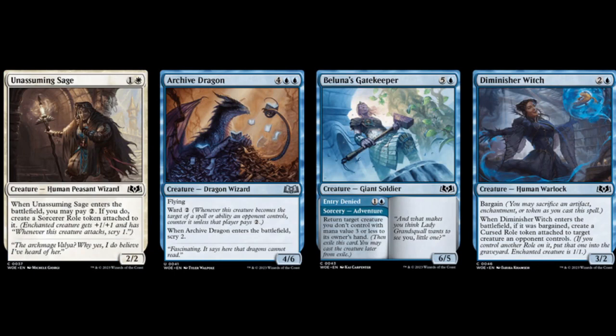Next, we have the Unassuming Sage. White and 1 for a 2/2. When it enters the battlefield, you may pay 2 colorless. If you do, it gets a Sorcerer roll token where it has +1/+1, and whenever it attacks, scry 1. So for 2 mana, you get a 2/2 vanilla. For 4 mana, you get a 3/3 that lets you scry when you attack, or another creature. Seems really good for limited.